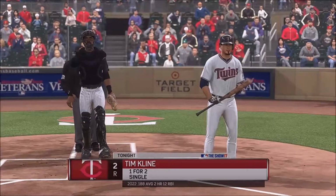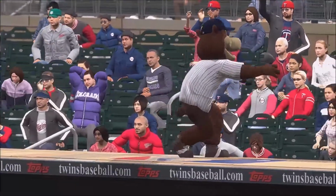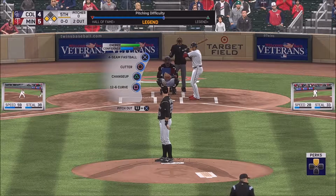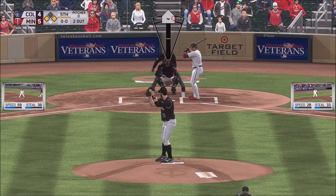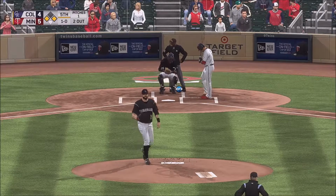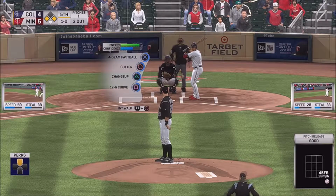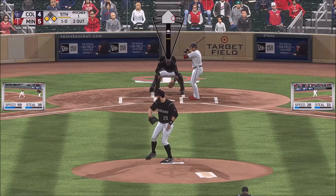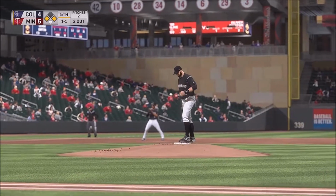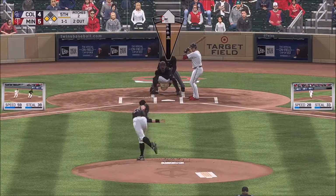We're facing the Twins. Tim Klein's coming up, 1 for 2 on the day with a single. Two outs here in the 5th. Twins have a 5-4 lead, and there's runners on the corners. We're here at Target Field. Came out with a fastball low and inside for ball 1. Here we go, got that fastball over. 1-1, I think we'll come with the changeup outside. I have a feeling, though, we're just in here to try to get us out of this inning.